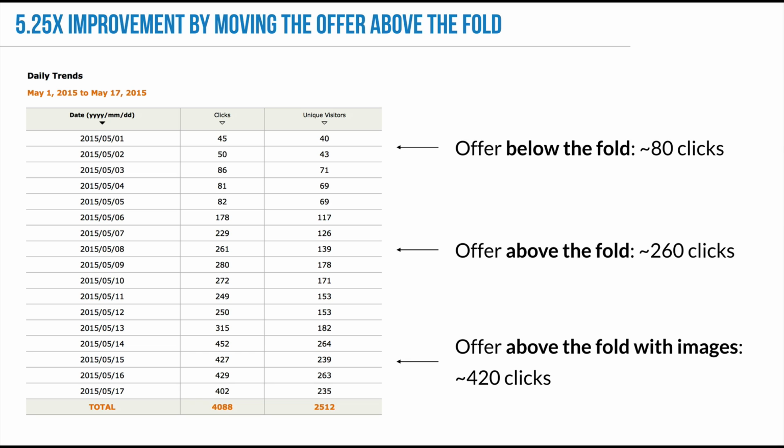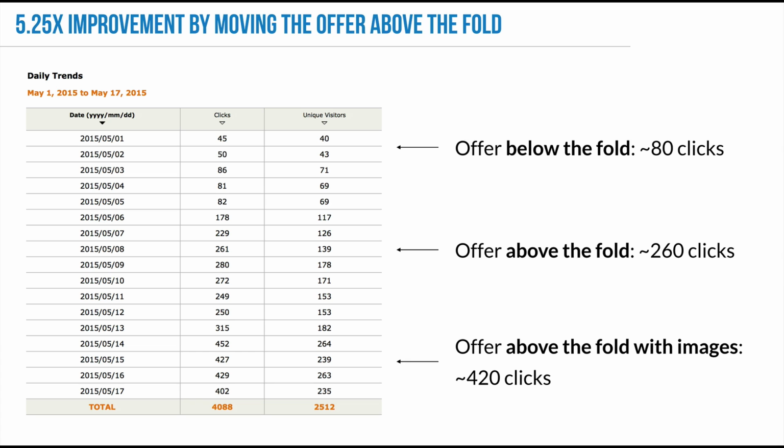So that was converting really well. And after that, we started adding images, and I put, once again, related images. I did the whole trick where I have related images above the fold, so all the images are well named and there are links and all that. Then we got an even bigger increase. I'm getting about 420 clicks per day right now. This is the same page, it's just that I manipulated the items and put them above the fold, and kept the same building blocks. It's just about how you structure the building blocks.